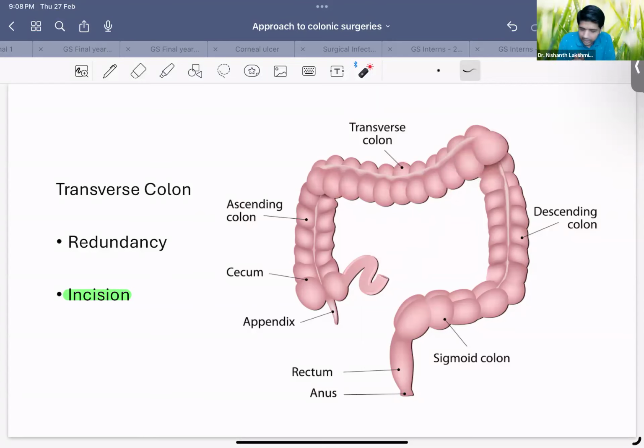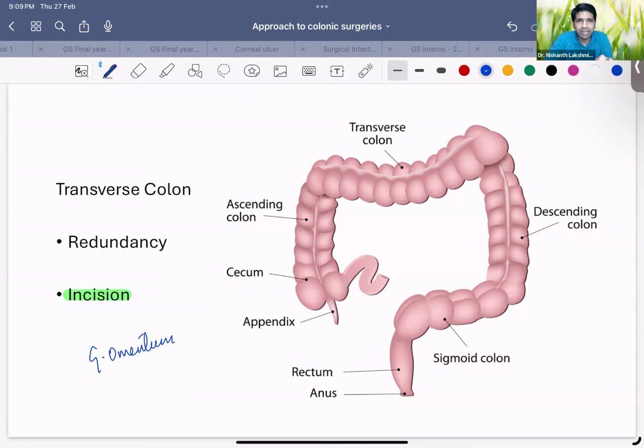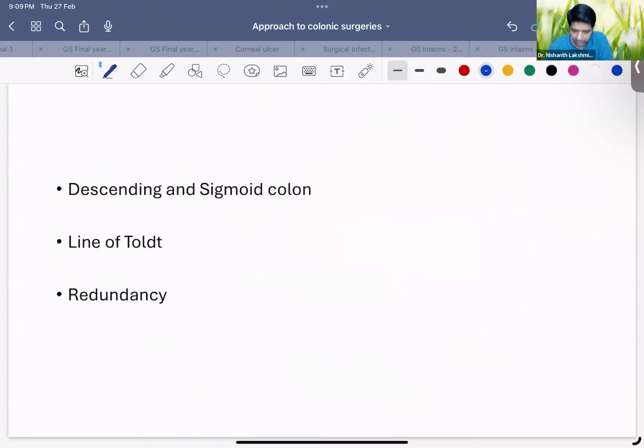So that is what I was trying to get at. But one advantage is that this transverse colon is attached to a very long structure through which it is strongly attached. That is the great omentum. So all you have to do is make an incision. You will find the great omentum. Keep tugging on the great omentum, the colon will come to your hand. So it doesn't mean you always have to do a laparotomy. Even through a small incision for an emergency colostomy for an obstructive lesion, this technique can be used, and that is where the anatomy comes into picture.